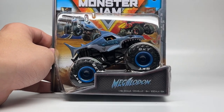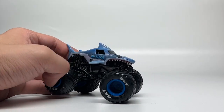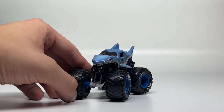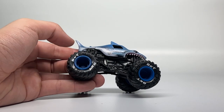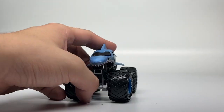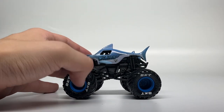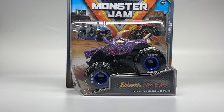We're going to continue with the Megalodon. Here is Megalodon from Legacy Trucks — let's unbox it. This one is nothing too special; it is just another normal Megalodon release. There are no graphics changes — the same body, black roll cage with a gray chassis, dark navy blue rims with black tires, and BKT printing for the Legacy Truck effect. So Megalodon returning in 1/64 scale, just another release for the Megalodon fans.